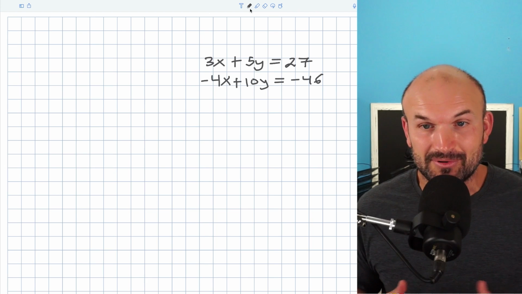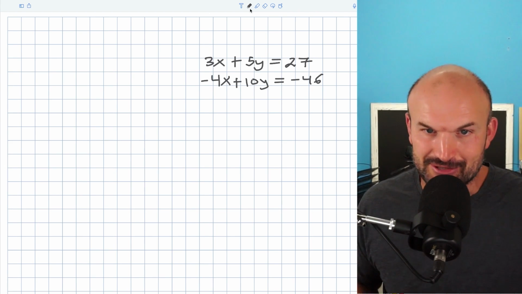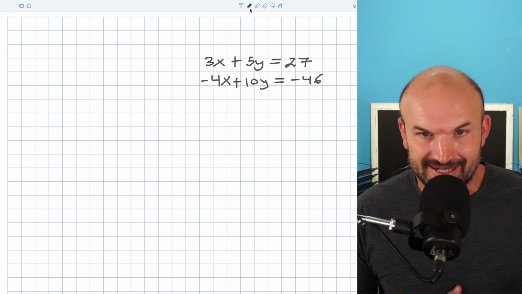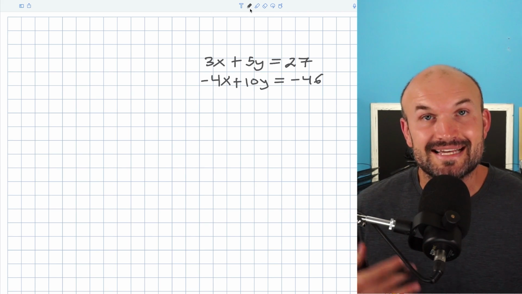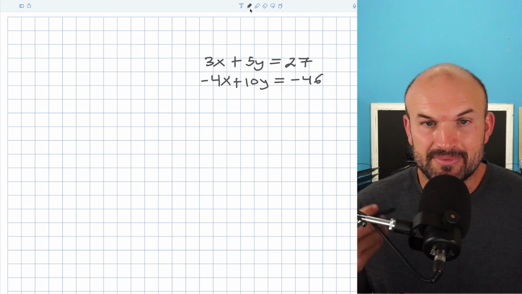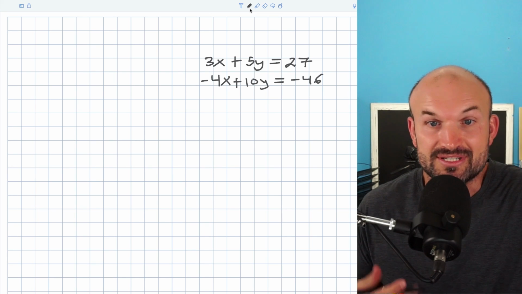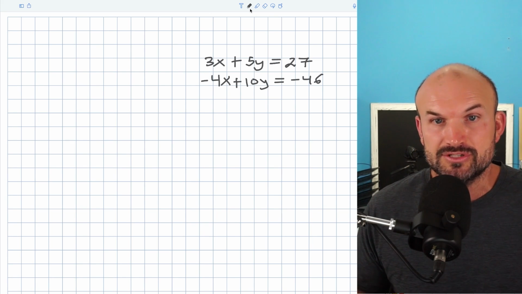All right, in this last example, we're coming up with another elimination problem. So none of our variables are isolated, and we have a lot of coefficients here. And a lot of times that spells trouble for students because we have to make the determination of which variable is going to be the easiest for us to solve for.